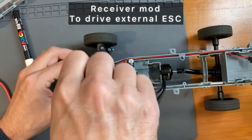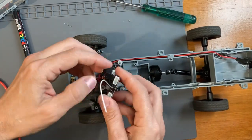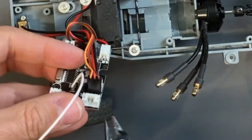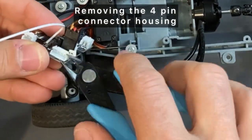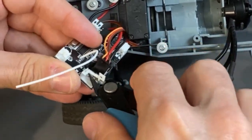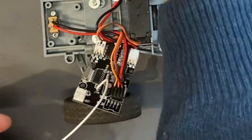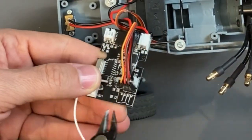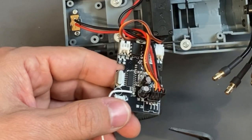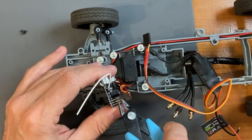Now let's modify the receiver in order to attach a standard speed controller. The throttle PPM signal is in the white connector with 4 pins, so you need to remove the housing, then you cut only the 4 pins because it's a duplicate of a servo signal, and you straighten the 4 pins upward and make them a little shorter because they are too long.